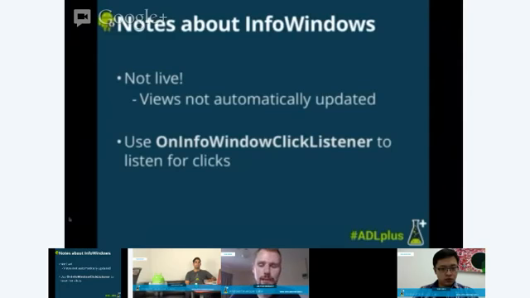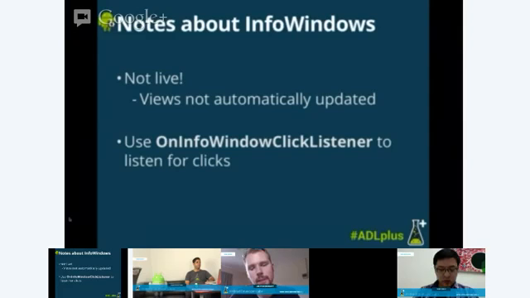Basically, the info window gets rendered to a canvas beforehand. So you can't change the text on it live. You can't change the image. You can't have custom controls on it like other buttons or something. So you have to be aware of that. You can't change the text on it unless you recreate the info window, you hide it and display it again.